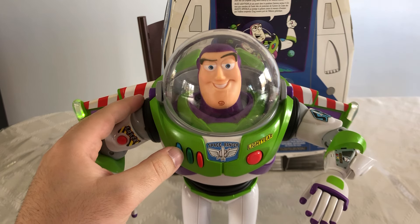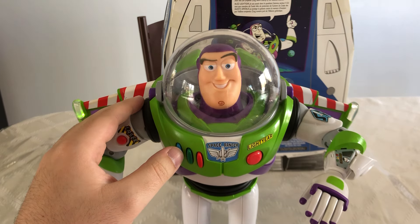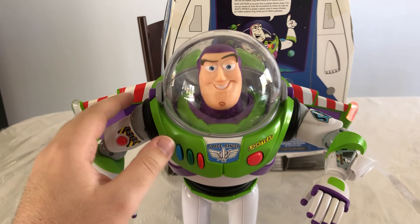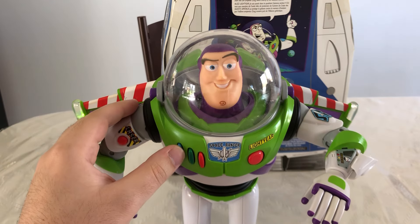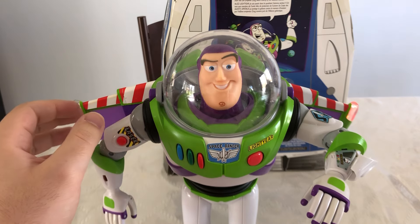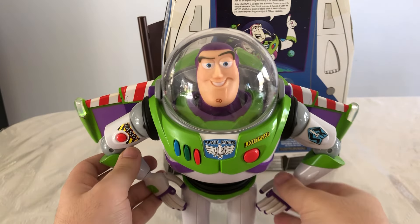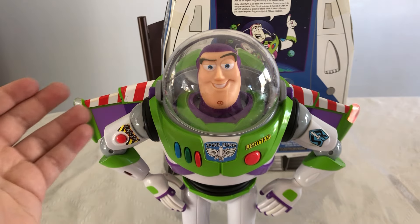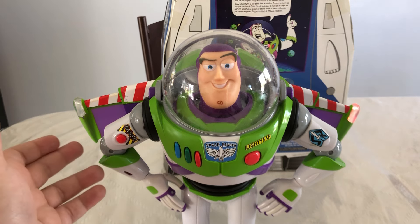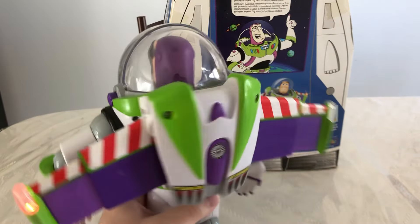[Buzz continues:] "My ship has run off course to sector 12. Do you copy? Why don't they answer? My communicator seems to be malfunctioning. Stand back while I power up my laser. My wings are standard issue — the finest in trillium carbonic alloy design. To infinity and beyond! As a member of the elite Space Ranger Corps, I'm trained for any task at hand. Local law enforcement, it's about time you got here. My ship has crash landed here by mistake. I am Buzz Lightyear, Space Ranger." Yeah, so lots of phrases. What's really cool about — if we turn him around — we take a look at his light-up wings. They're a bit straighter on the cloud logo versions, which is really nice.